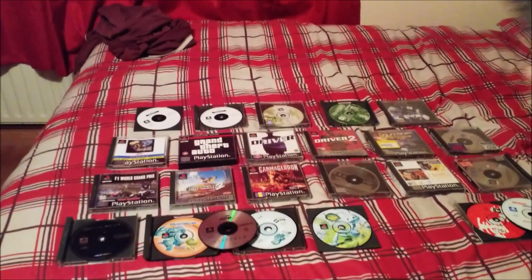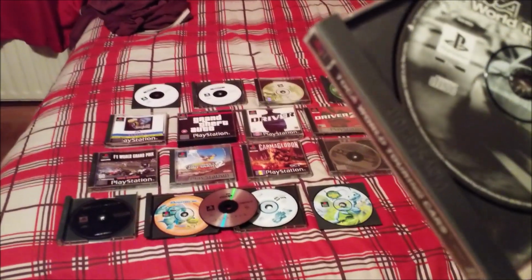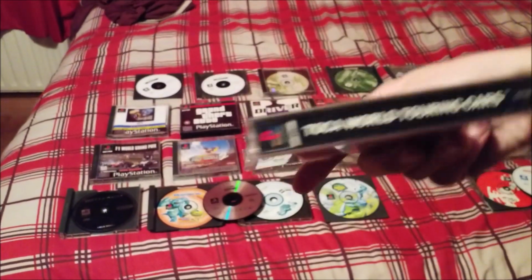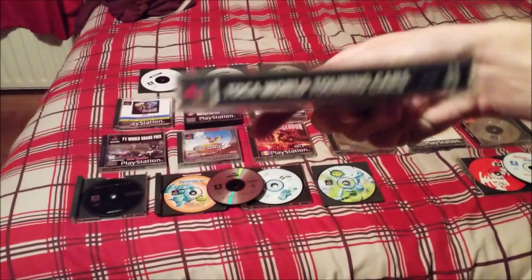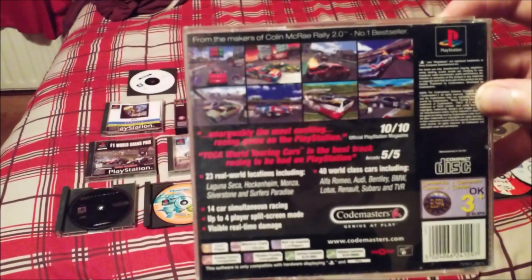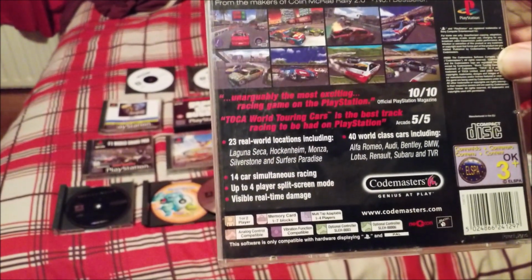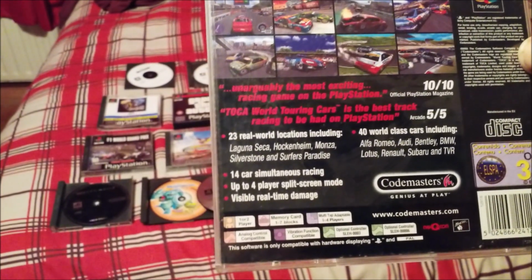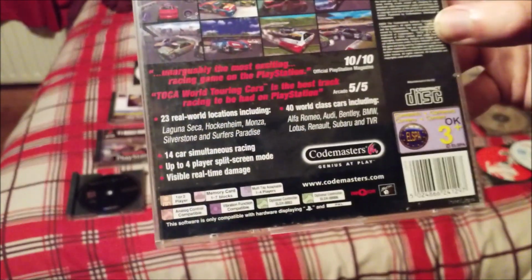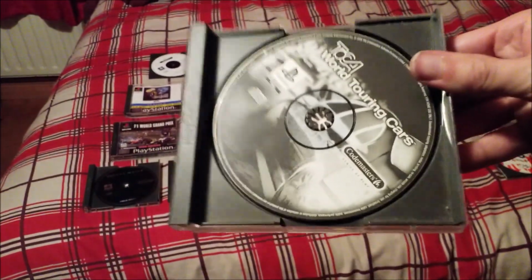Another racing game we got here. Another classic racing game. World Touring Cars. Yeah. We don't have the front sleeve in that one. Anyway, we do have some images in the back though, just to show you. Trying to get that in focus. Yeah, some more info on the game. 40 world-class cars including, and it says some of the names of the cars there. You can get Subaru and all that right there, and different cars, Lotus, Renault. Yeah, so another classic old racing game. And the racing games are actually really fun on the PlayStation 1.